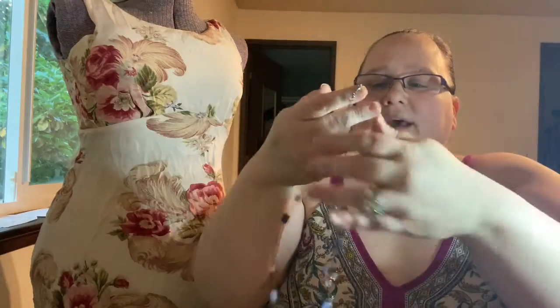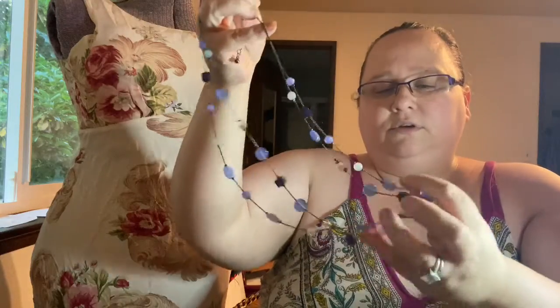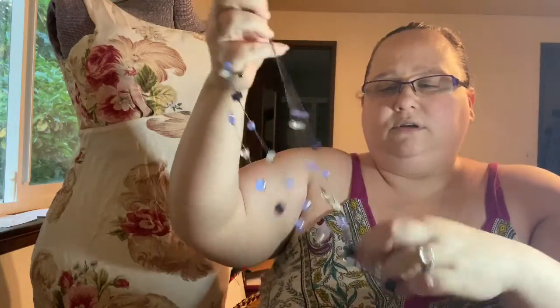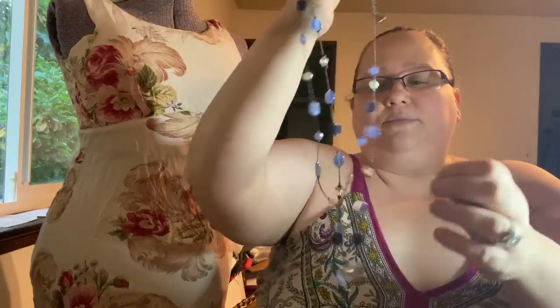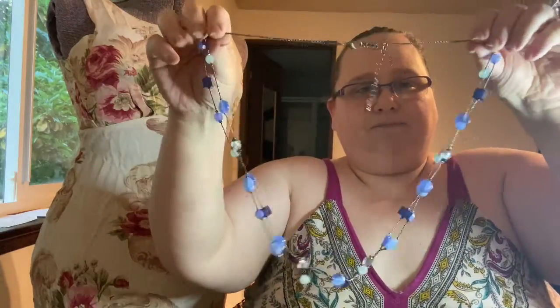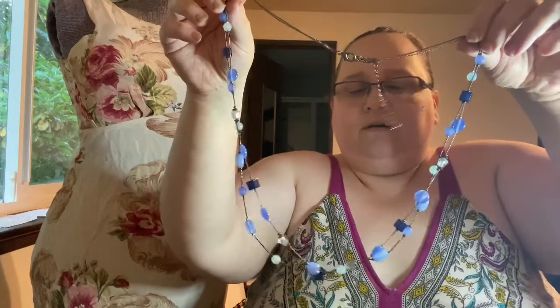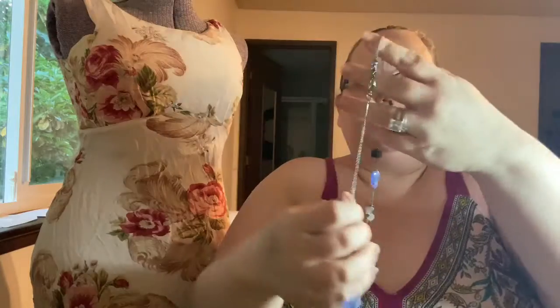And here we have another multi-strand. Simple, beautiful, tangled. All right, I'm not untangling it anymore. Beaded, gunmetal, plastic necklace, basic. I'll probably either lot it.